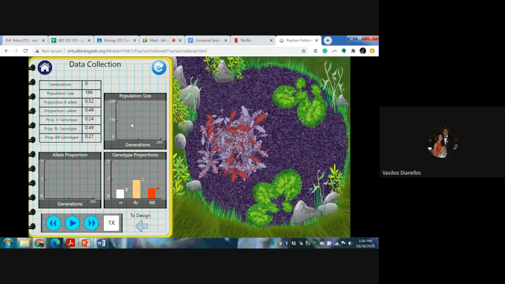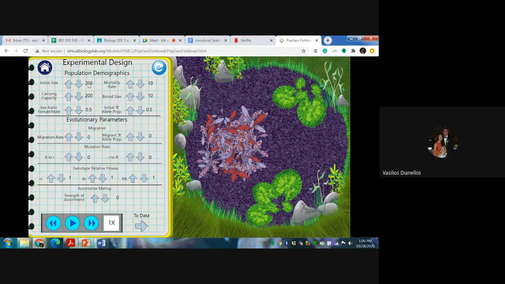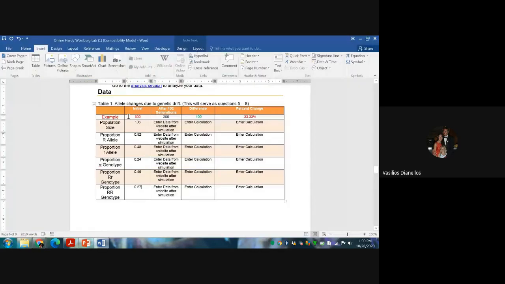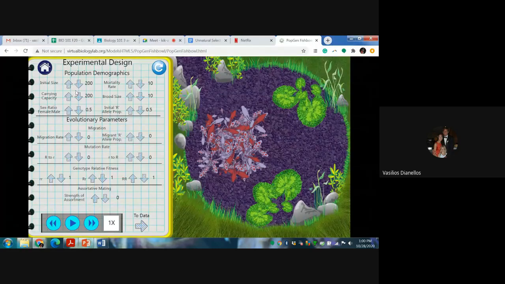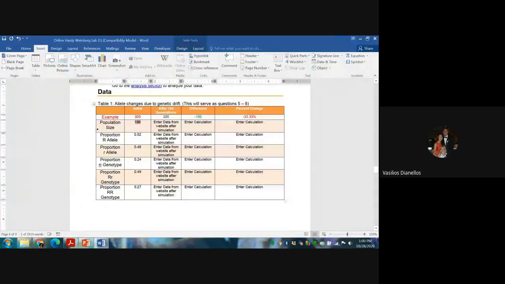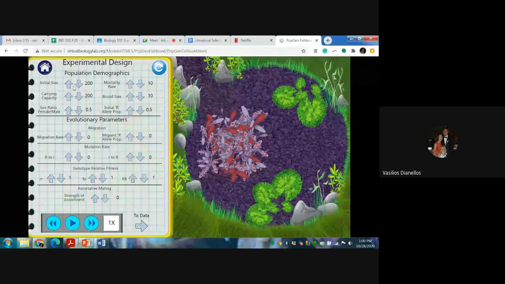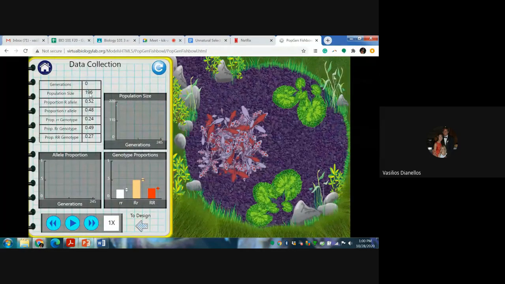And I should point out that technically the population size, let me go back here. Remember when we put in these parameters, population size should have been 200, right? But it actually turned out to be 196. The reason being is, remember when I started this experiment, I hit the start experiment button, but then I had to hit the pause button very quickly. So what had happened was, for a split second, that experiment was running. And because of that, the population changed, right? So because of that, even though the initial size should have been 200, it actually ended up being 196.